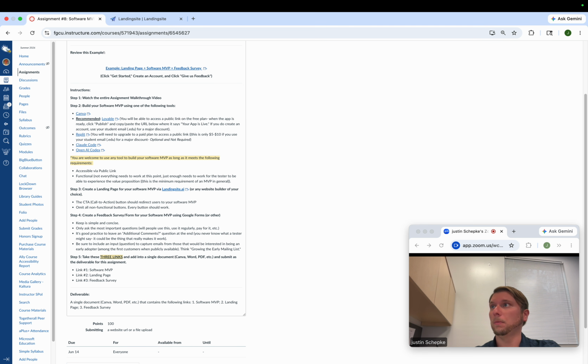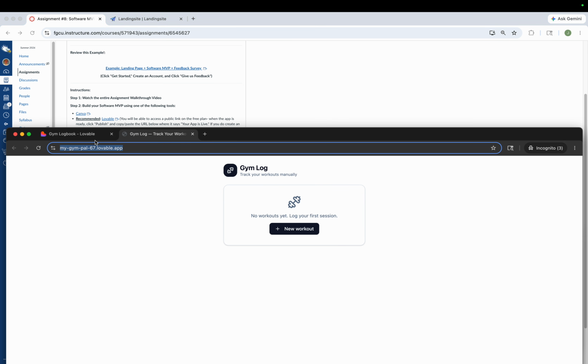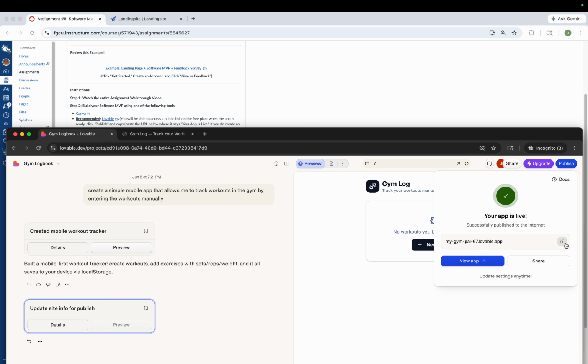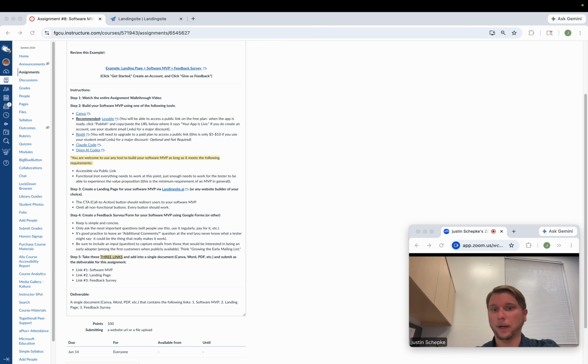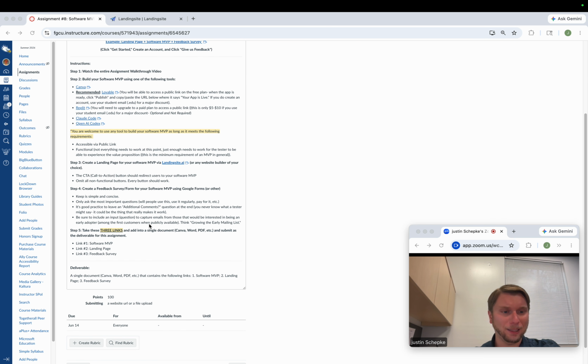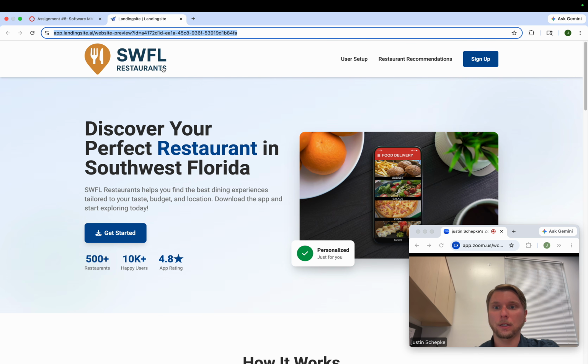Okay, I would submit again this link from my app. After I click this, I could click copy here, or I could just click view app and then copy from there. Either one will work. Then what I'm also going to do with that link is I'd go to my LandingSite.ai, and I would say, when users click the call to action, when users click the CTA button, redirect them to, and then in quotations, I would say, and then put that link, and then test to make sure it works. It should work nice and easy, just like this.